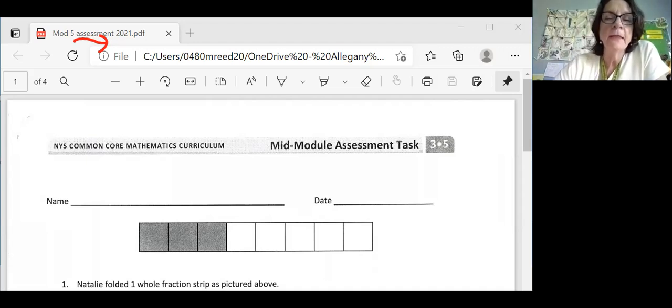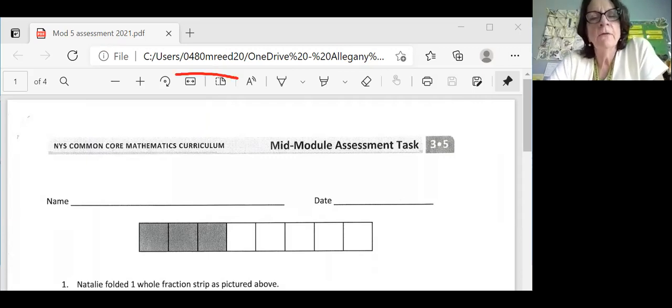Okay. And then the last question, and I want to make sure you understand this. The last question says, draw and label 2 models that show equivalent fractions. I do not know why it will not let me underline that, but 2 models that show equivalent fractions. There's something on my screen, because it only lets me do it when it's below a certain spot. Okay, sorry. Draw and label 2 models that show equivalent fractions.